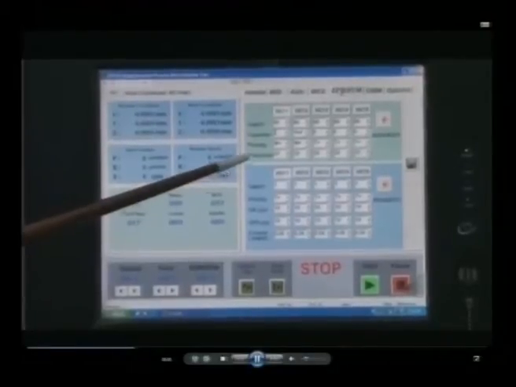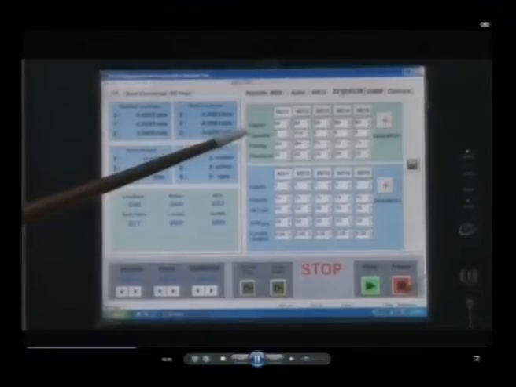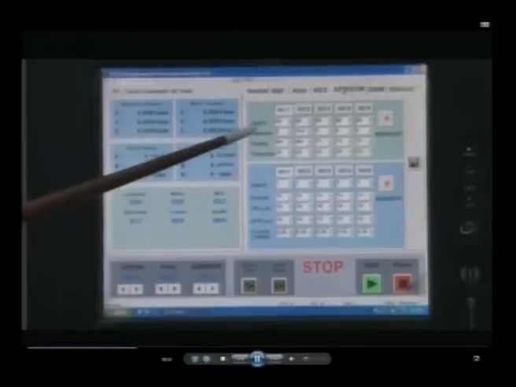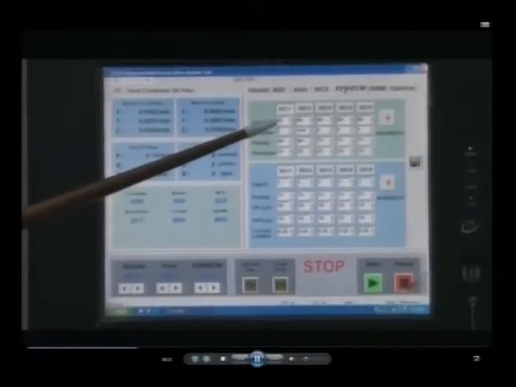In EDM, as it is well known, for an RC circuit, the parameters are voltage, capacitor, polarity and threshold. The gap voltage can be varied from 80 volts to 140 volts.